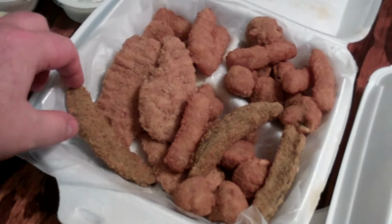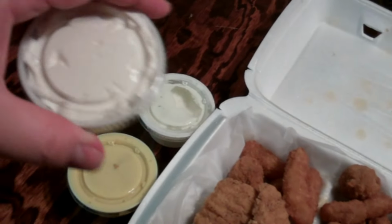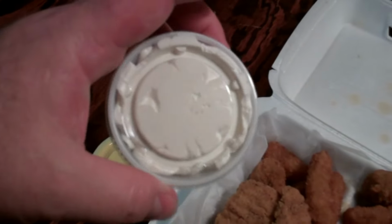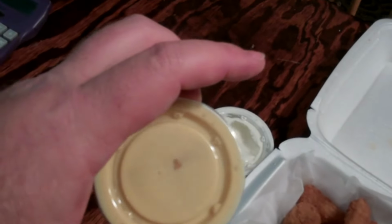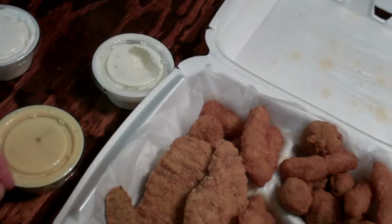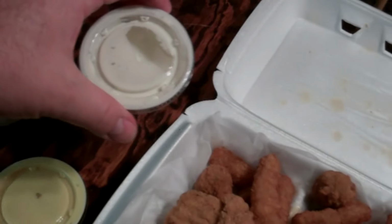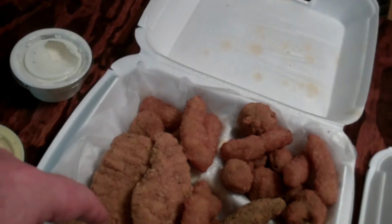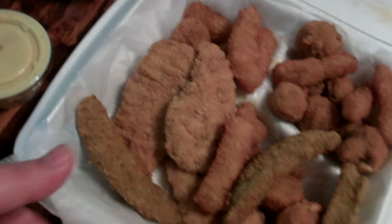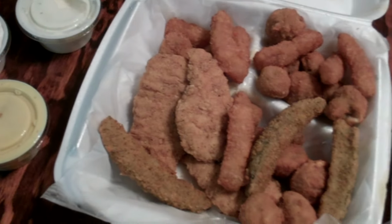Oh man, these are good. That's what these dipping sauces are for. You got the whipped cream for the apple sticks, but I usually prefer honey mustard for the apple sticks and the chicken strips. And then the fried mushrooms has got ranch dressing. Fried mushrooms, fried pickles, that's good for that. So that's some of the options for an appetizer.